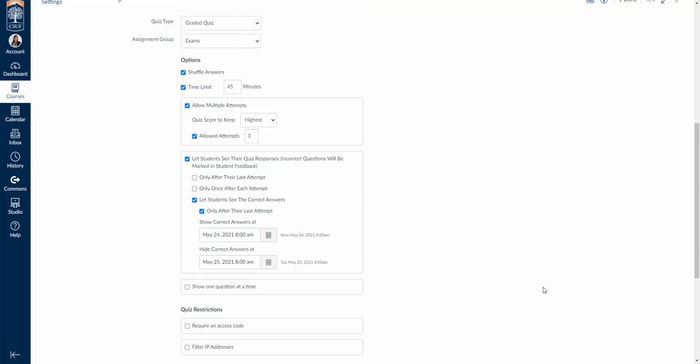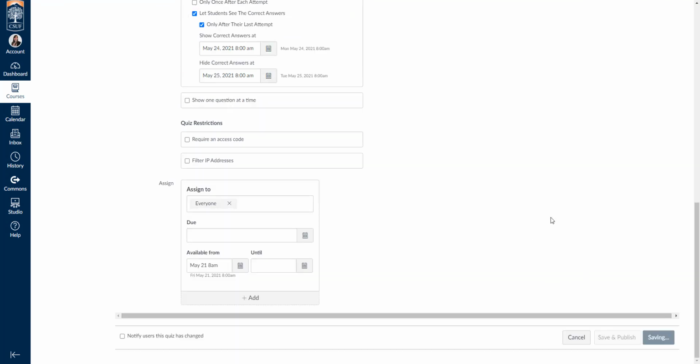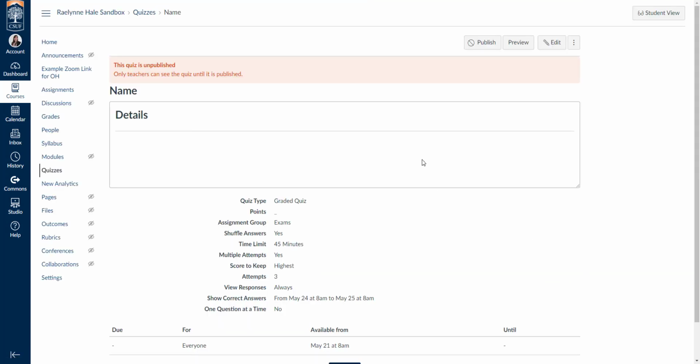So once we've set all of our parameters, like I said, we can hit save, but we haven't created any questions yet. So if we save it and we're going to come back, maybe we want to create it, but we don't want to create the questions yet because we want it to show up on the students' calendar, but maybe we haven't created the questions yet. So this might be why you would set parameters and explain the quiz or exam before actually creating questions.